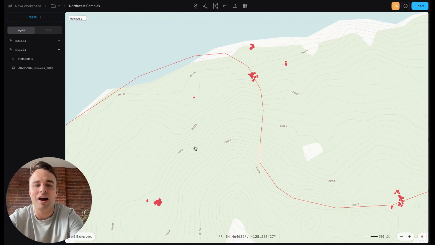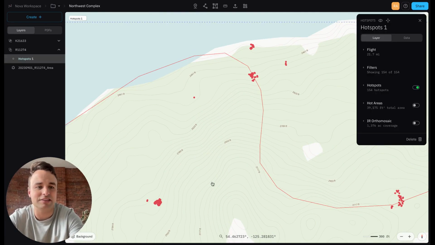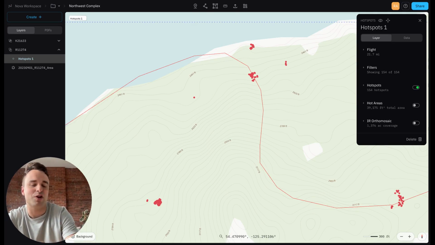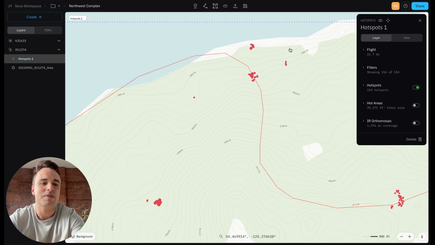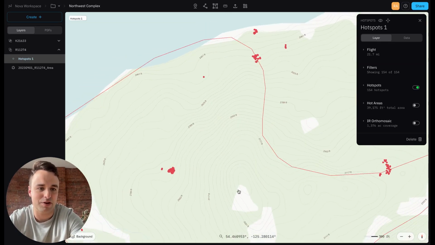So what I'm going to do, I'm going to start by clicking on the layer itself. And the first thing that we see is instead of that menu that used to exist up here where you had to decipher symbols, and while we loved it when we first built it, had some pretty obvious deficiencies once we started using it, we've transferred all of this into this inspector panel over here on the right-hand side. And right off the hop, we can get a ton of information about the flight and the hotspot layer itself. So we can see, right away, this is about a 22-mile flight.